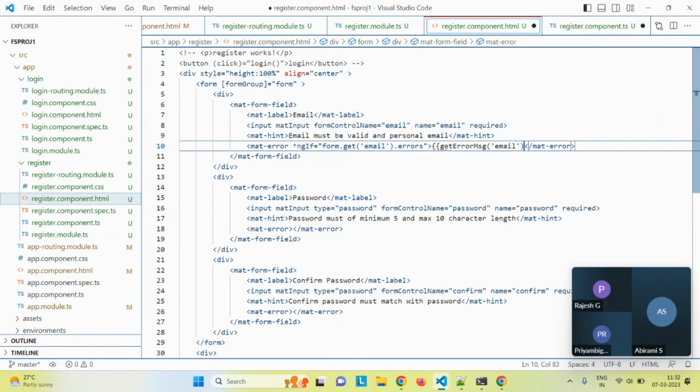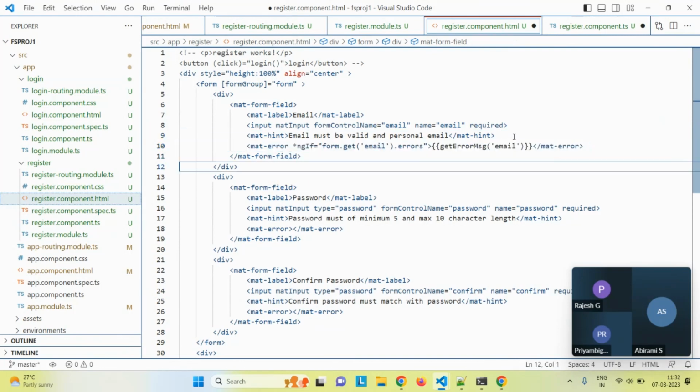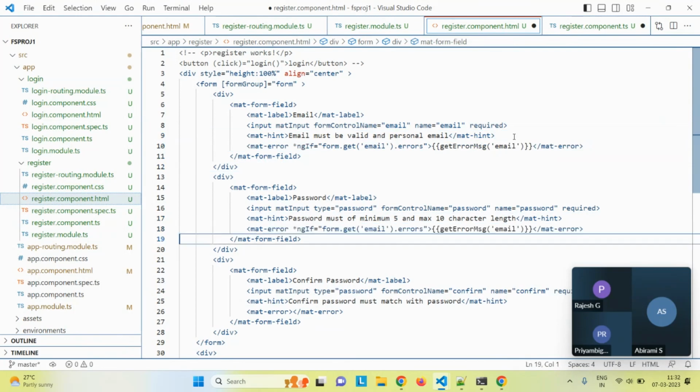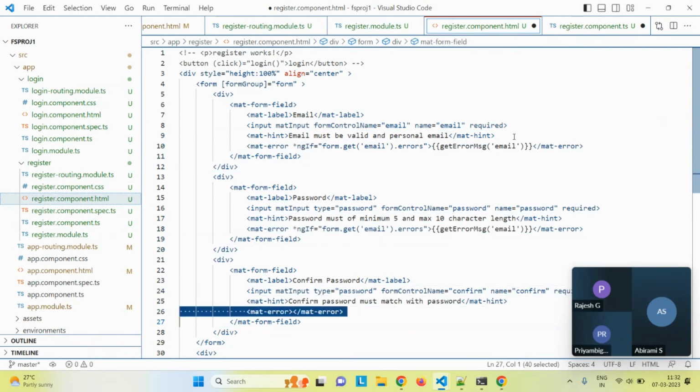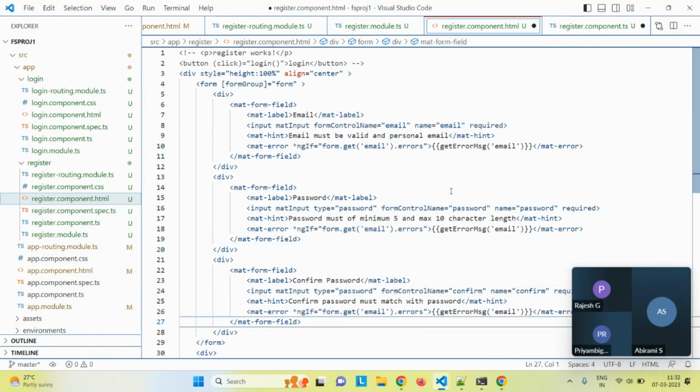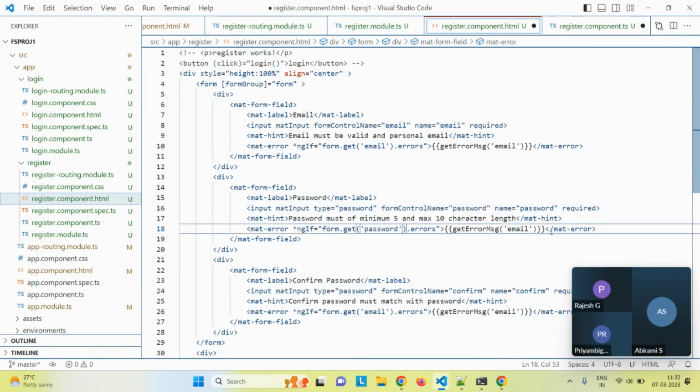Because we know what the control name is, that is what I just passed to the message. I copy paste it everywhere. Everywhere I copy paste this, change the control name from email to password. We are validating for the required field. Confirm, make sure the control name is used.